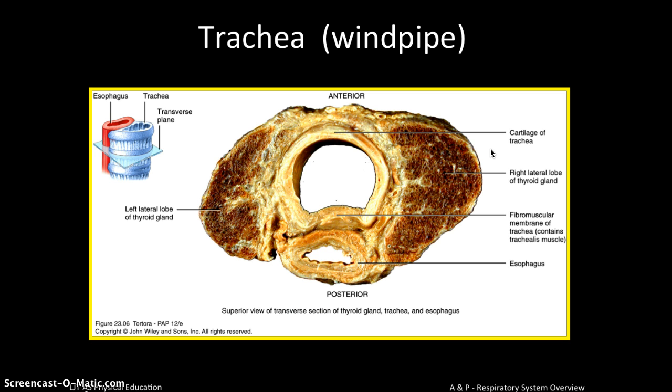So your windpipe is not solid bone, it's made of cartilage, and there's an important reason for that. You can also see that it sits side by side with your food tube, your esophagus, and the epiglottis, which is a flap of tissue at the top of your trachea and esophagus, will flap over this gap to allow you to swallow so food goes down your food tube, and it will flap over this side when you breathe in and allow air to go down to your lungs.